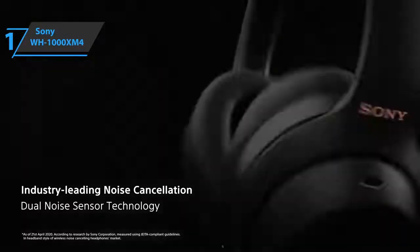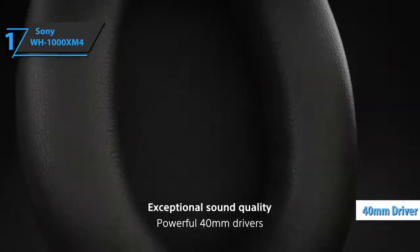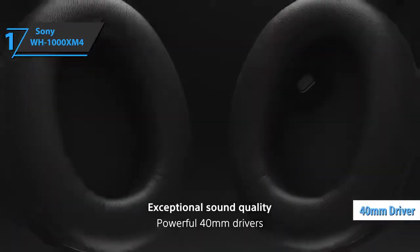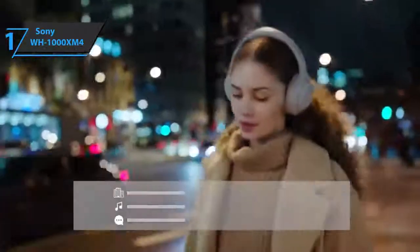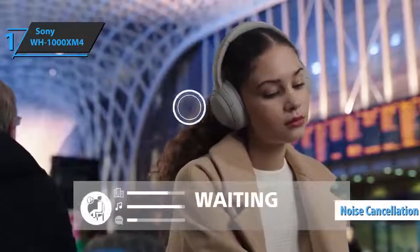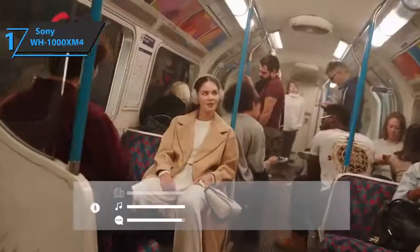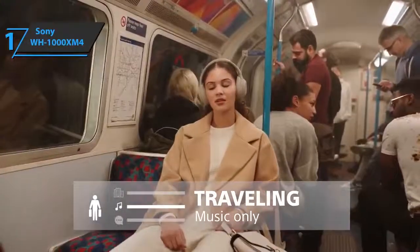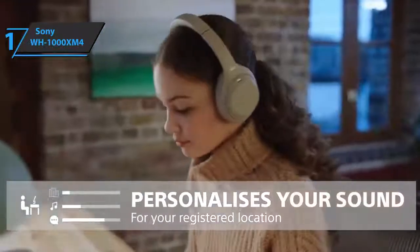The device features electrodynamic transducers and a neodymium magnet, in addition to the diaphragm formed by a 40mm driver made of liquid crystal polymer to achieve a high acoustic landscape. Undoubtedly, one of the most outstanding elements of the Sony WH-1000XM4 is its powerful noise cancellation. In this case, the manufacturer is betting on its new HD noise-canceling processor chip. And yes, the company has achieved the impossible. It slightly improves the extraordinary noise cancellation of its predecessor.